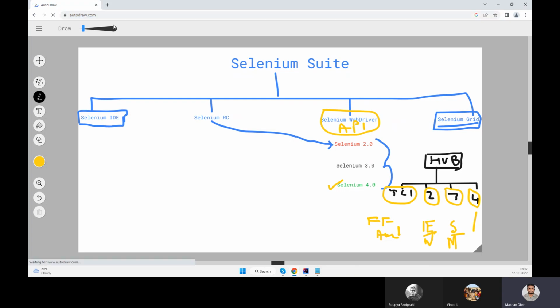So what are the advantages of Selenium WebDriver? Obviously, there should be advantages and disadvantages of any tool. Let's talk about advantages. Selenium WebDriver is an open source tool. It's free, we don't pay anything to get Selenium.